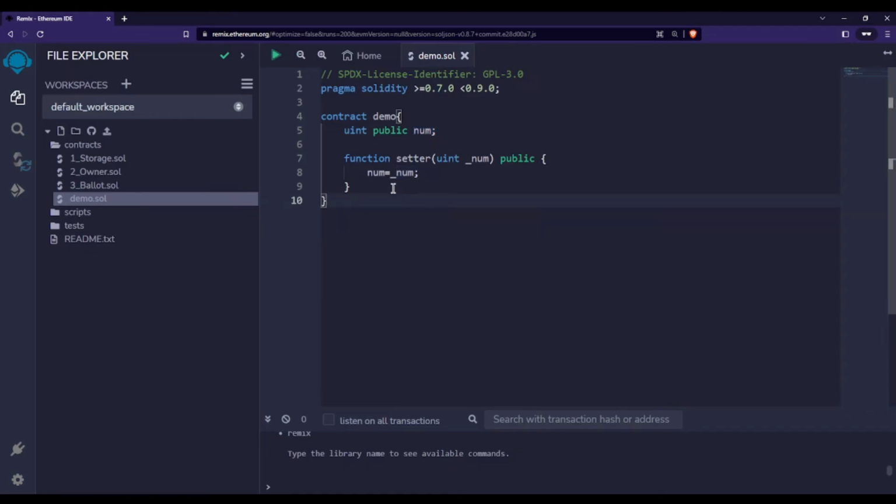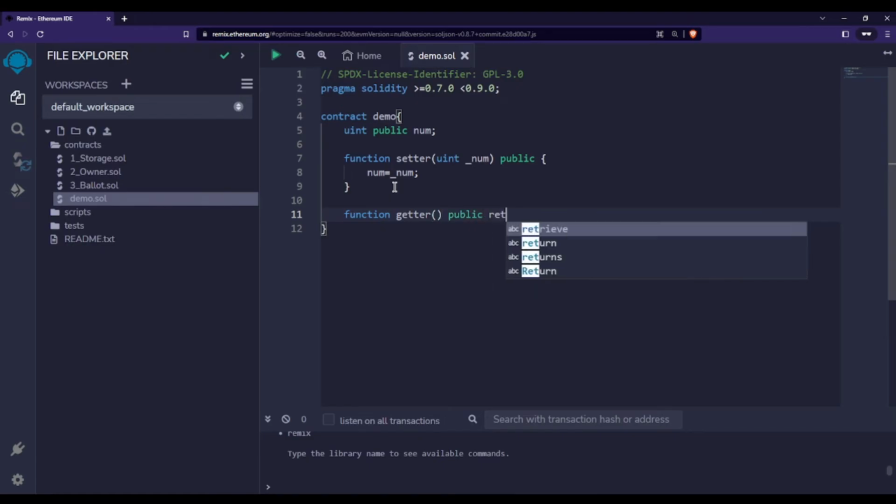Okay, now let's say I want to create one more function. Okay, and this is a getter function which will actually help us in getting the value of this variable. So returns uint and then return.